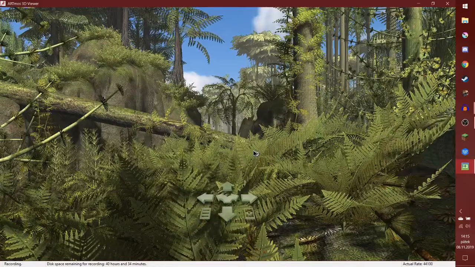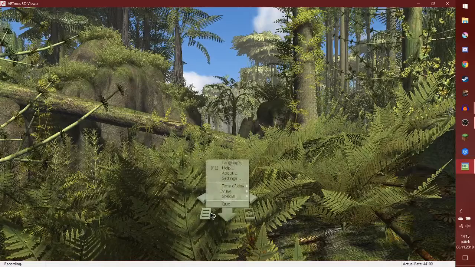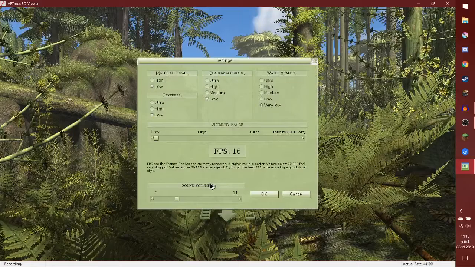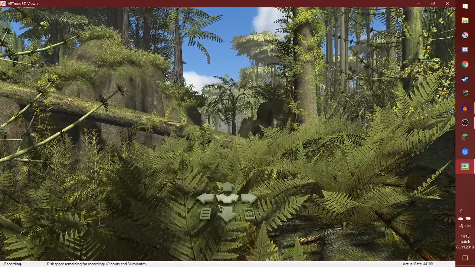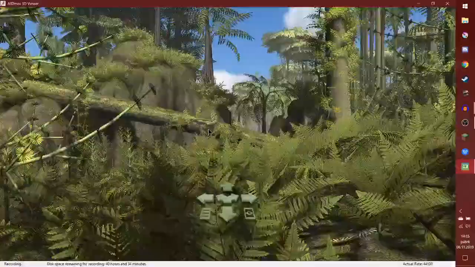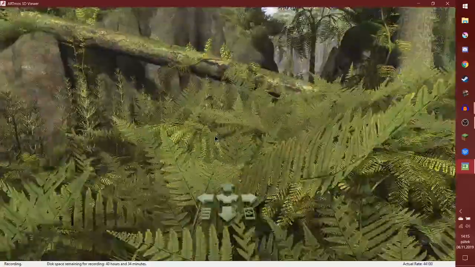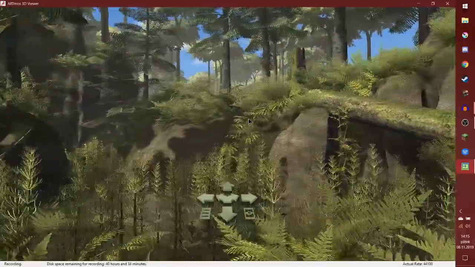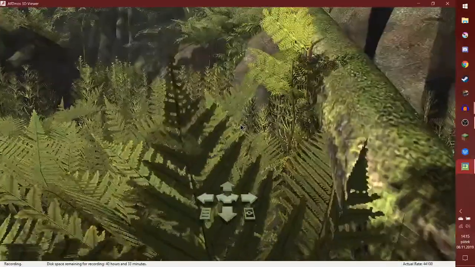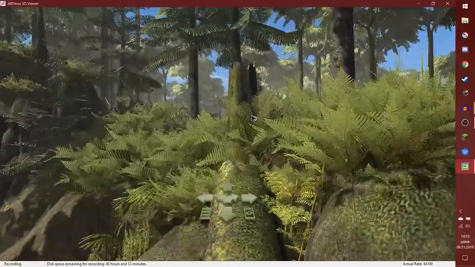So as you can see, this is it. These are all the settings you get. You look around while holding the left click, and you move around with classic controls. It may be a little glitchy and laggy, so that's why we have the right click, which resets our position.